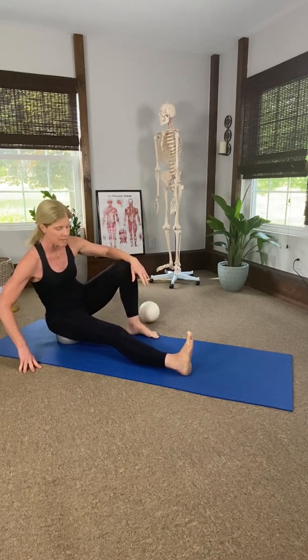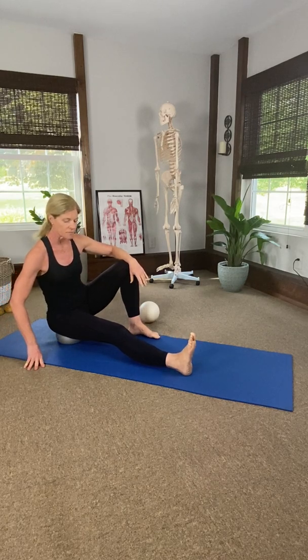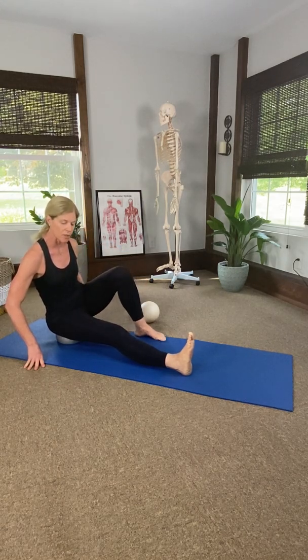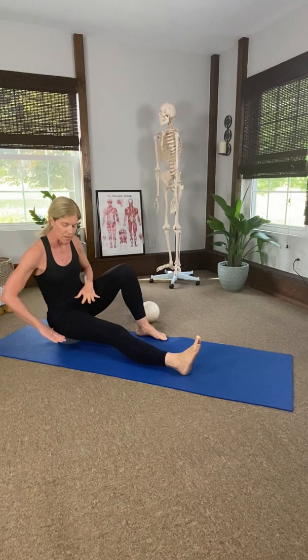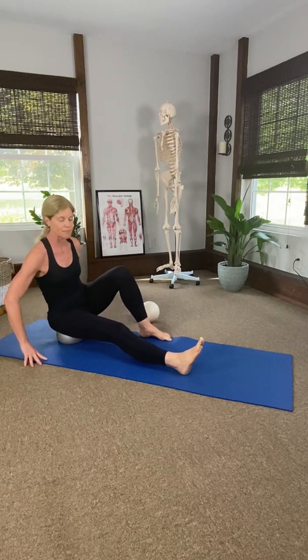Angling into the right side, flexing your feet. Take another breath in, and exhale. Now really start to drop in and connect here. Just connect, really connect here with the ball. And think about your body, right? So think about this alignment, body to ball to floor. Okay, so it's this downward pressure.